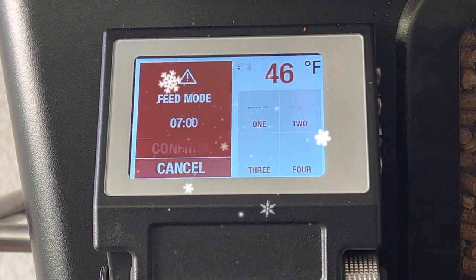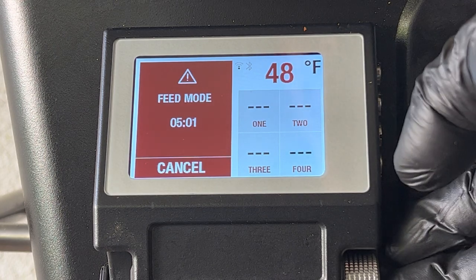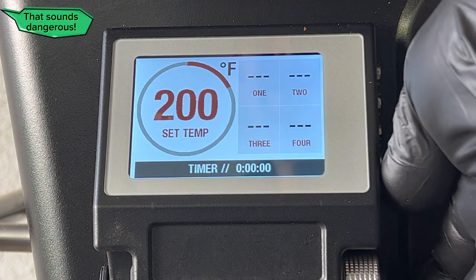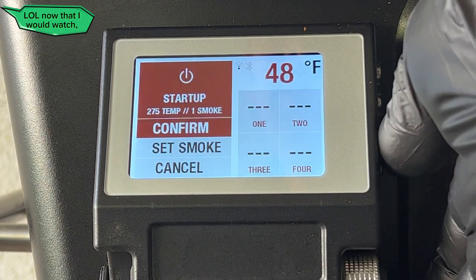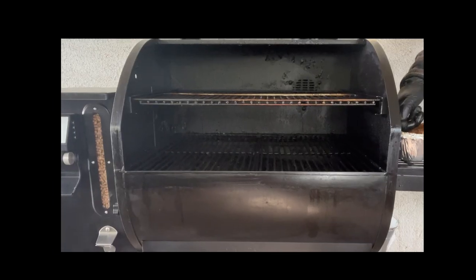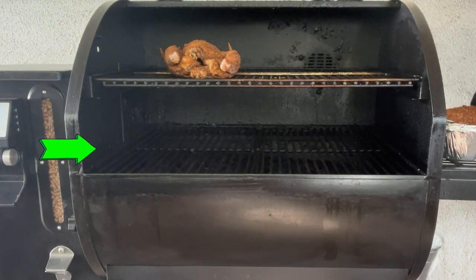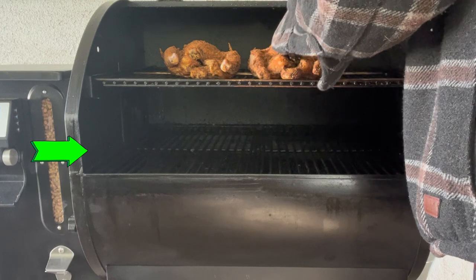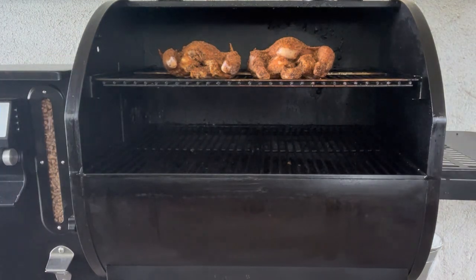When I prep the smoker, I do what's called a cold startup. I hit the feed button on the Camp Chef, which starts feeding pellets into the fire pot before I turn the igniter on. I let it run for about two minutes to load up the pellets, so when I do turn it on it produces a lot of smoke. For the cook settings we're going to do 275 degrees and a smoke level of about seven — I find I do almost everything at seven. We're loading everything on the top shelf; the bottom shelf is closer to the diffuser plate and heat source, so cook times there are shorter.